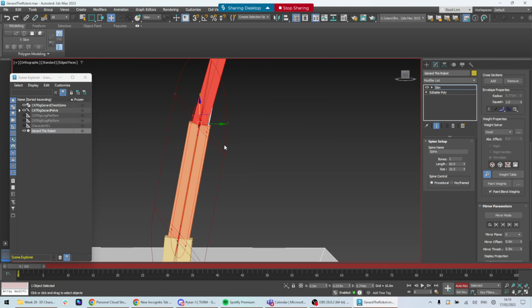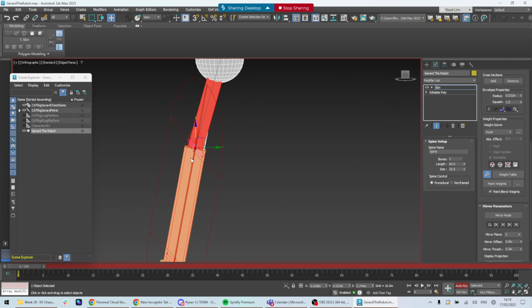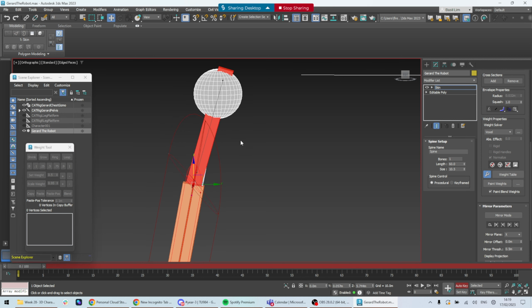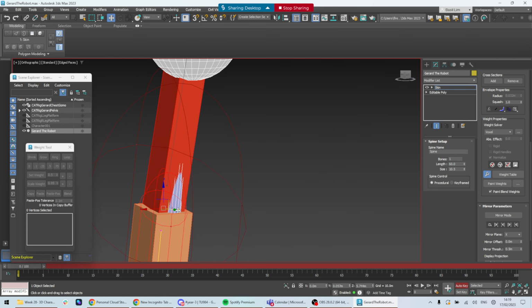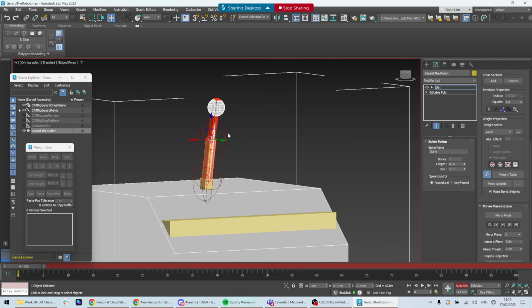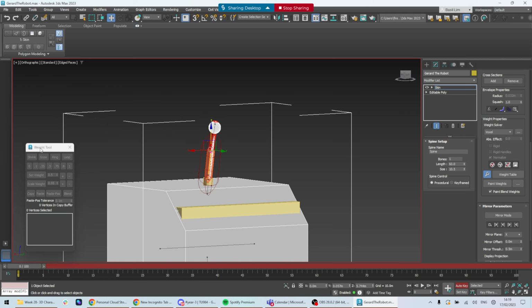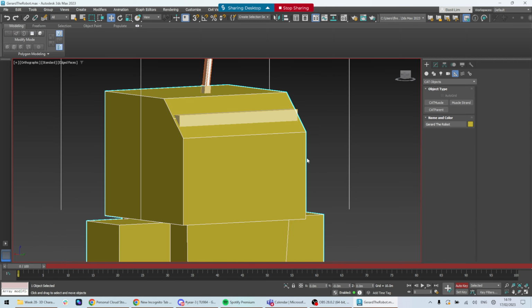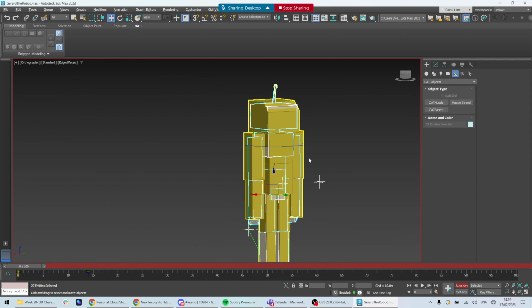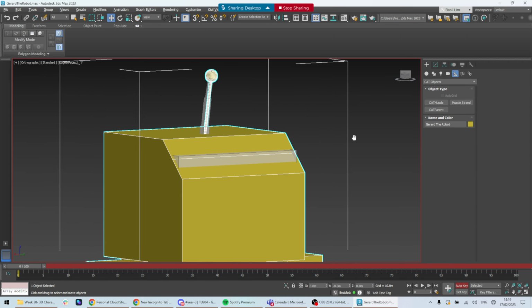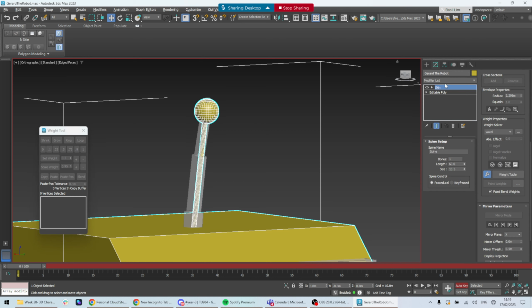I can't select these ones. Is it selecting? I don't know. I think it is. 0 vertices selected. Dang it! I need to get one of the vertices. Let me make the entire cat ray transparent. There we go. I can see that. I made it too thick.